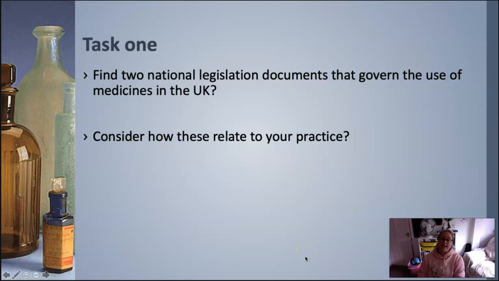So for your first task, we've got to find 2 national legislation documents that govern the use of medicines in the UK. As I said, on those resources tabs, you've got an awful lot that you can read and look through to help you understand 2 national legislations, so that you can say, these are the ones, find them, and then pick 2 and consider how these relate to your practice.